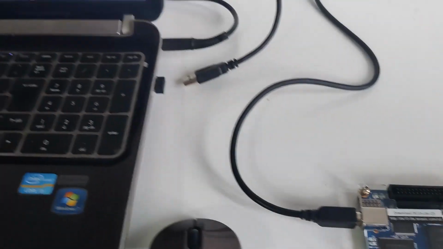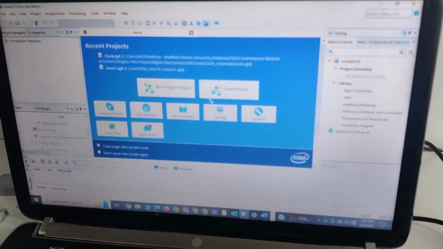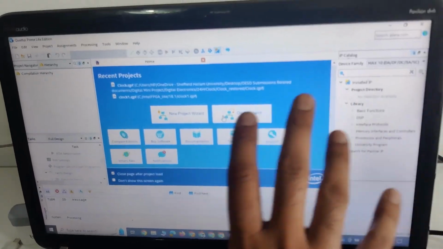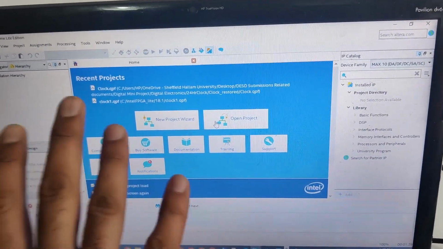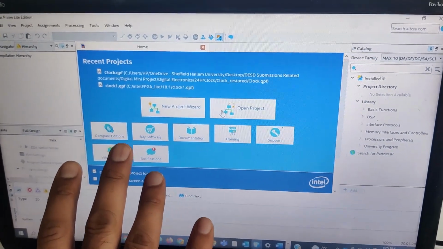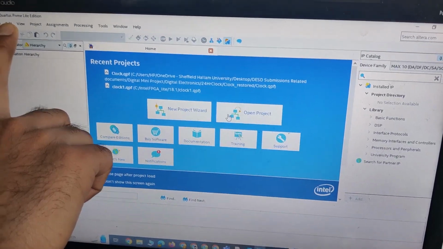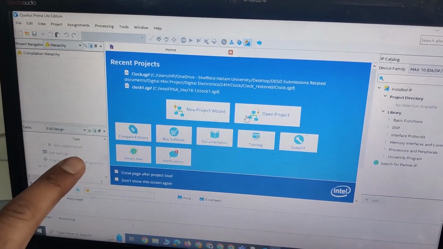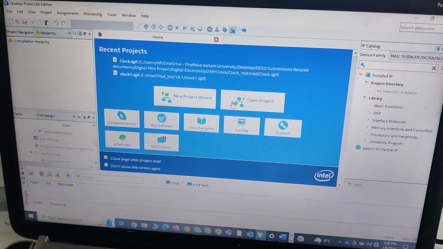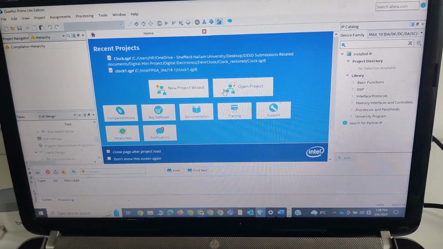So HDL synthesis and analysis are made possible by Quartus Prime, which is utilized in the overall system development. Intel offers programmable logic device design software called Intel Quartus Prime. The tool was formerly known as Altera Quartus II and Altera Quartus Prime before Altera was acquired by Intel.